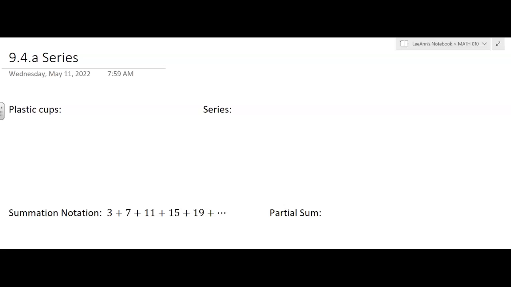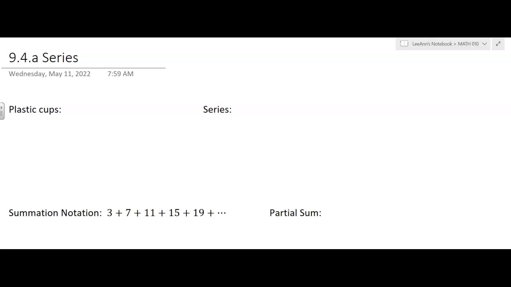Okay, so we have 9.4 to do, which I was thinking we were stopping at 9.3, but no, we have one more. So this is good because I was kind of wondering where this topic was going to come up, and it wasn't in 9.2 and 9.3. So, okay, it's all in 9.4.